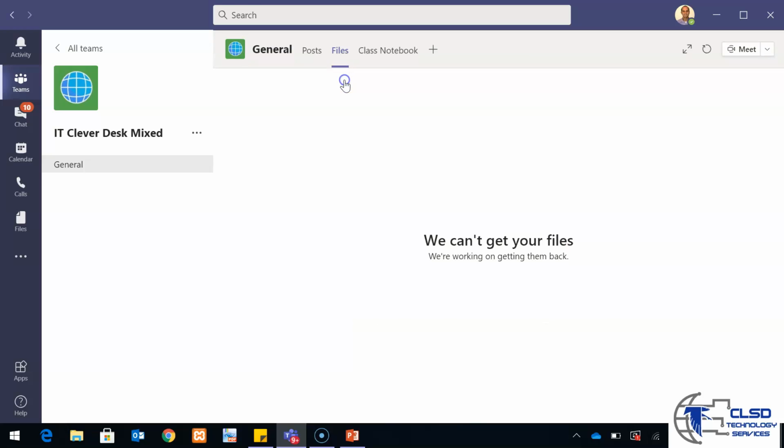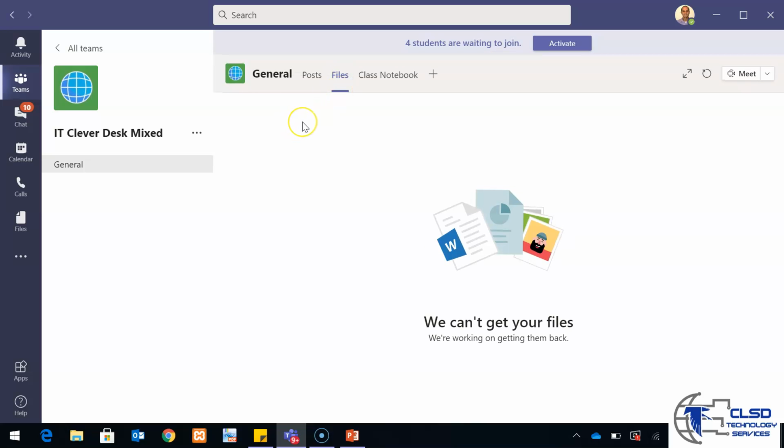In the files area, once I make my class available for students, there's going to be a folder called course content. And anything I put in the course content would be files that the students can view, but not be able to edit. If I add separate folders or separate files, then the students would be able to edit and modify those. And students can contribute to this files area as well, which makes it really nice for being able to collaborate and potentially have them even review other student work.